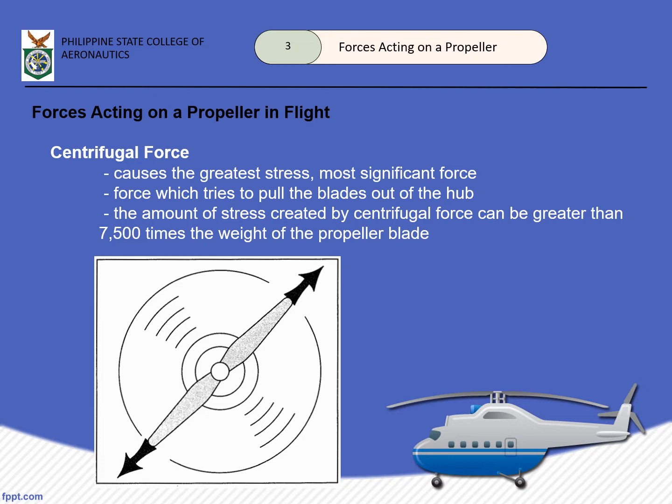So, yeah, basically, it is a force that tends to pull a body away from its rotation. This force is affected by what? The mass of the body and the speed nga ng ating rotation. More mass or more speed is equal to stronger centrifugal force. So, always keep that in mind. It is because of this force kaya meron tayong limits when it comes to our propeller RPM. So, yeah, take note of this since this is a significant force na nag-act sa ating propeller while in flight.